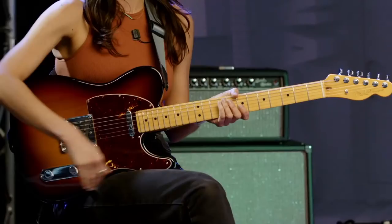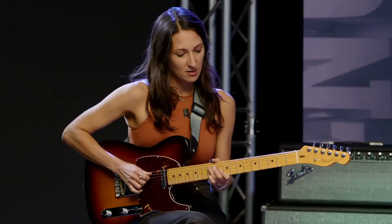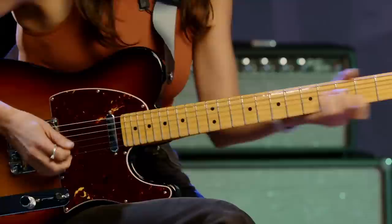I am playing the American Pro 2. And this is the three-tone sunburst. I am a big fan of this instrument, so it's nice to play it today. With the matching top. That's right. Just happened naturally. It's meant to be. I'm taking it home. Can we hear just a touch of this guitar? Wow. She should have done the demo. Maybe you did do the video. You did do the demo. Midnight blue, different color though.